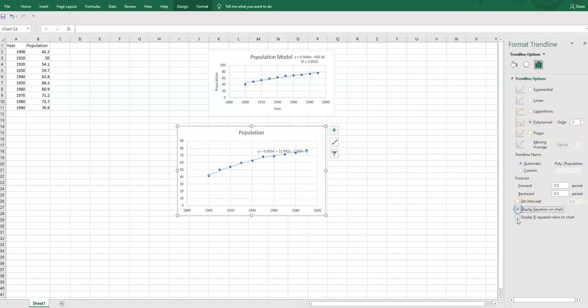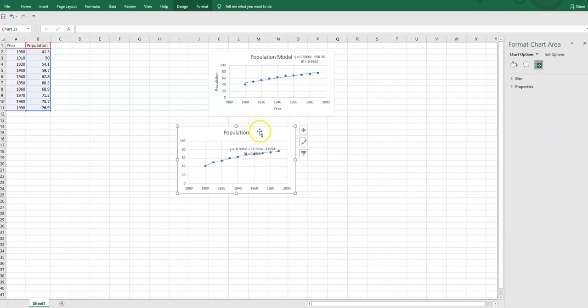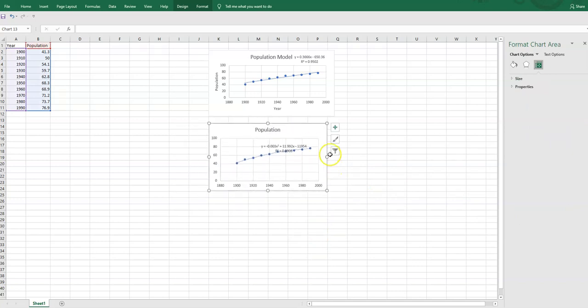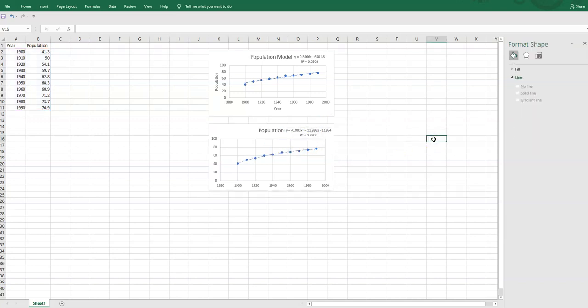Leave that. Click these bottom 2 boxes and minimize this, make this the same size, and click and drag, move that up. So I've actually got 2 out of the 4 already done. Now I have not gone back and evaluated, but I at least have the equations and the R squared values.